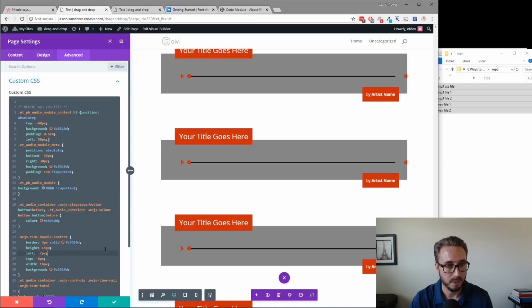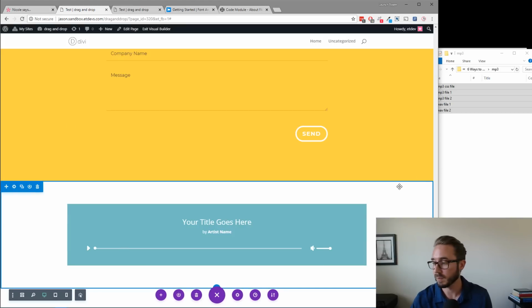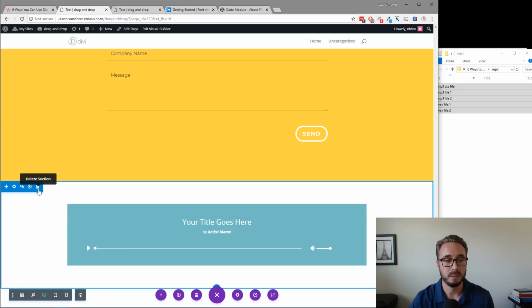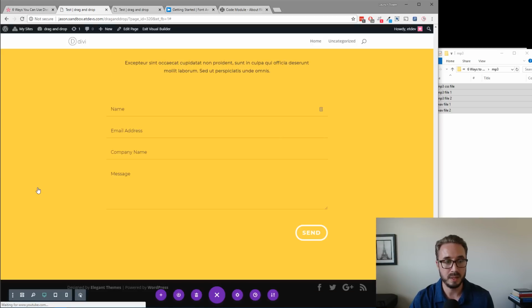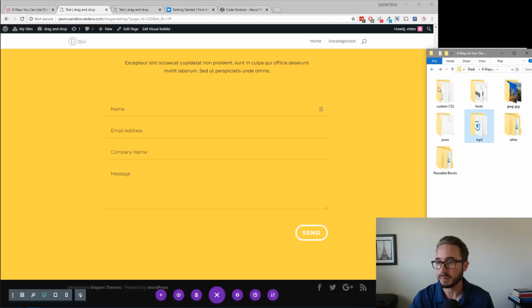All right, I'm going to take that out, save it, and then I'm going to just erase this stuff. I no longer need it, but that's an example of how to use CSS with a module to style it, as well as what happens when you drag audio files into the builder.